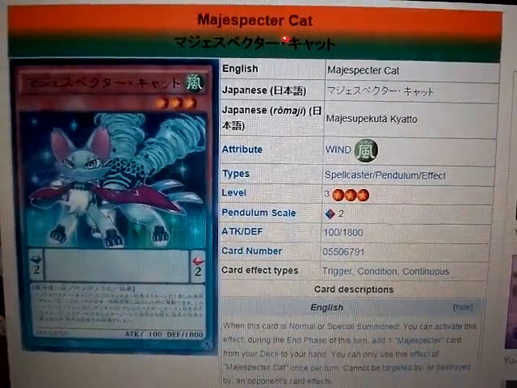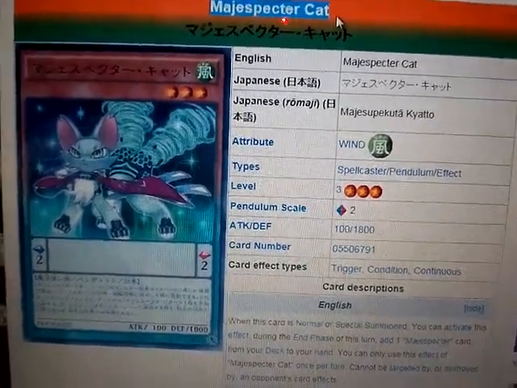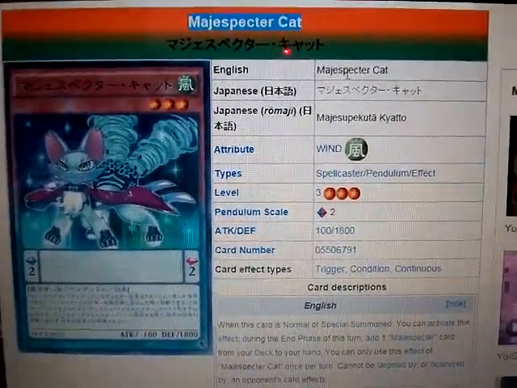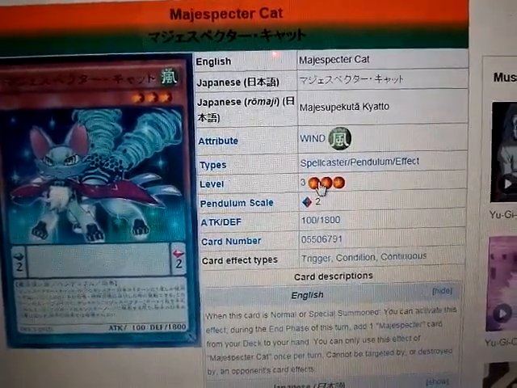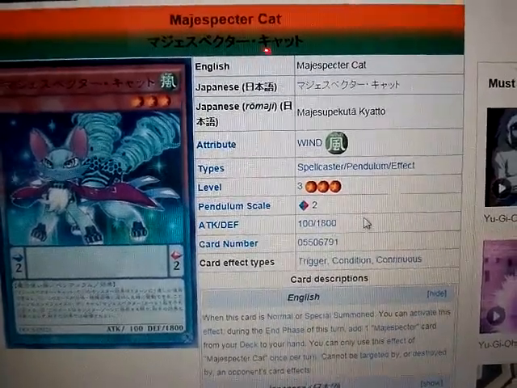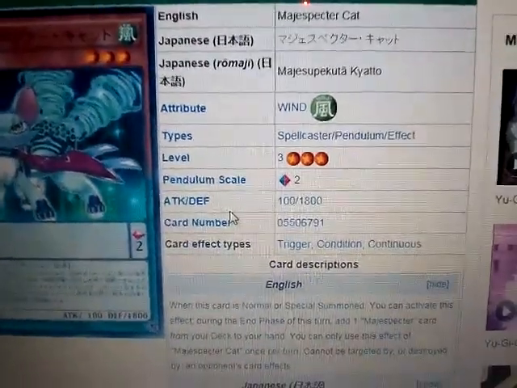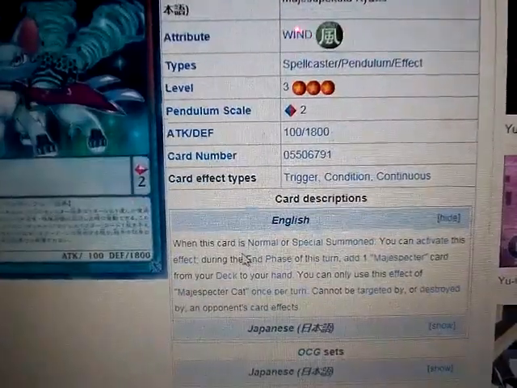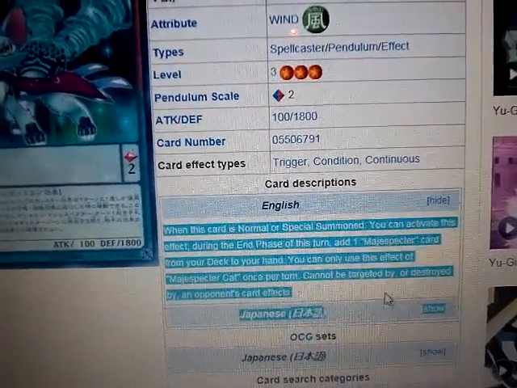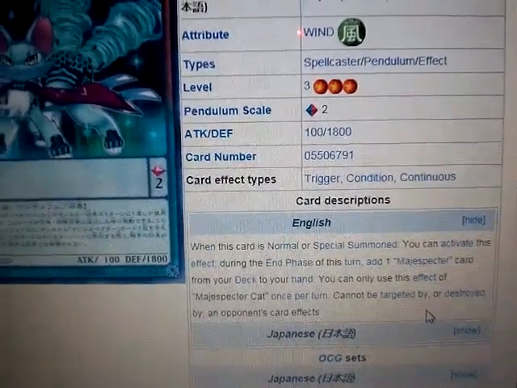Now, the first monster I'm going to be reviewing is a Pendulum monster. Majespecter Cat, kitty. Meow. It is a Wind attribute Spellcaster Pendulum Effect Monster, level 3, scale 2, 100 attack, 1800 defense, and shockingly, it has no Pendulum Effect. Well then, that's a first. A Pendulum monster with no Pendulum Effect. So all effects will be left in the description down below for those who want to read, which I'm going to have probably a really big description.